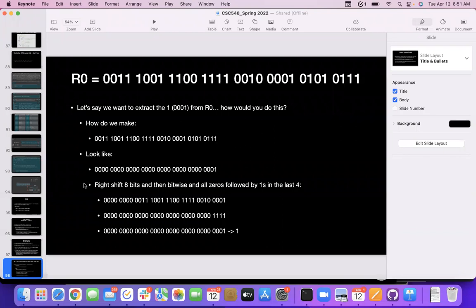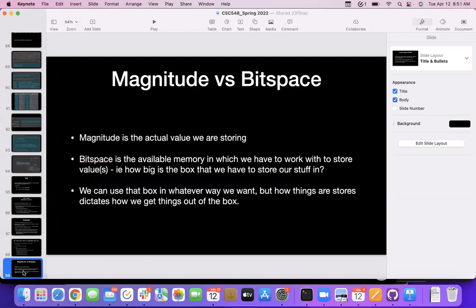You know, I can store the number 2 in 32 bits. That's going to be 30 zeros followed by a 1 followed by a 0. Well, I'm wasting a majority of that bit space because I'm storing such a small number. So I can choose to use that bit space to store bigger things, and through the use of bit shifts and bitwise ANDs and ORs, I can accomplish that when I put stuff in or extract stuff out. Kind of interesting tricks you can do with bitwise things. All right, so that's what this slide is talking about, that magnitude versus bit space.